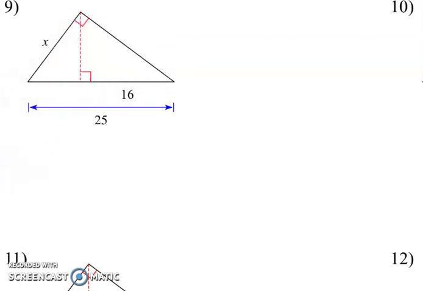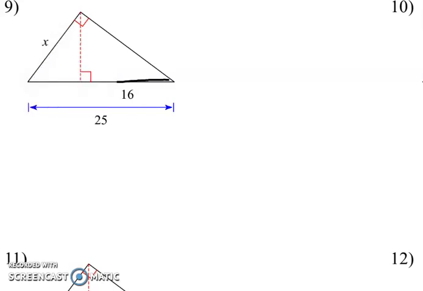All 3 of those triangles we might be able to identify different sides within them. And so I've got this side 16 marked. Since the bottom altogether is 25, that means this side in there must be 9 as well. That might help us out. And so I look at the small triangle, and I've really got two sides of that small triangle that I know. One of them is 9 and one of them is x. So that would be the short leg, and that would be the hypotenuse.